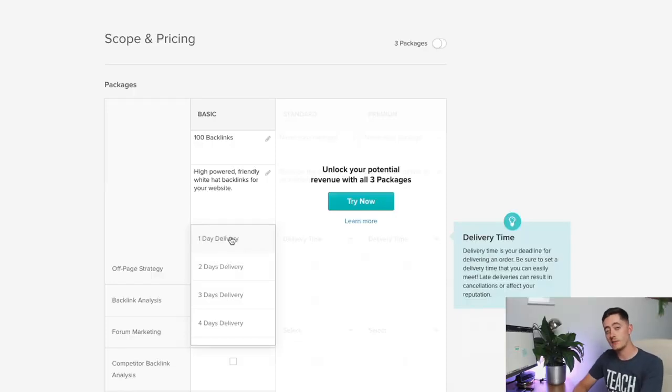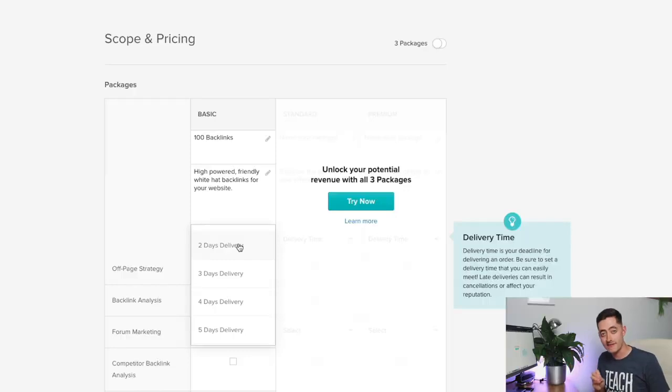Delivery time. Now this is really important. So you don't want to create a delivery time that's too long. There's definitely a sense of urgency on Fiverr, and a fast turnaround is always a really good thing. What you don't want to do is make it too short so that you can't complete the orders in time, because that will affect your order completion rate that we mentioned in the levels class. So you've got to make sure that you deliver more than 90% of your orders on time. And actually that's quite an easy thing to do.